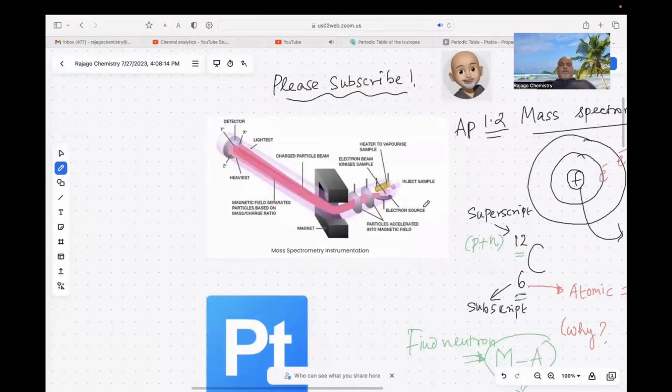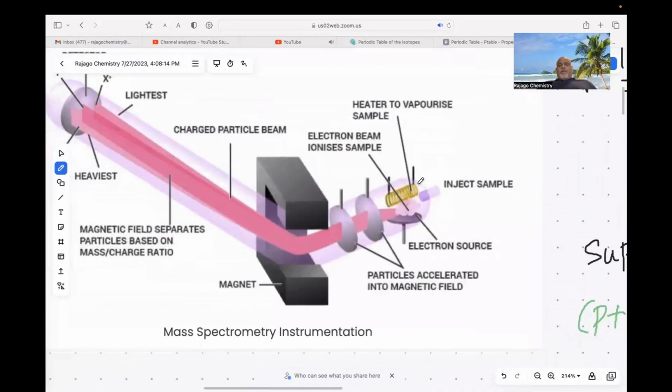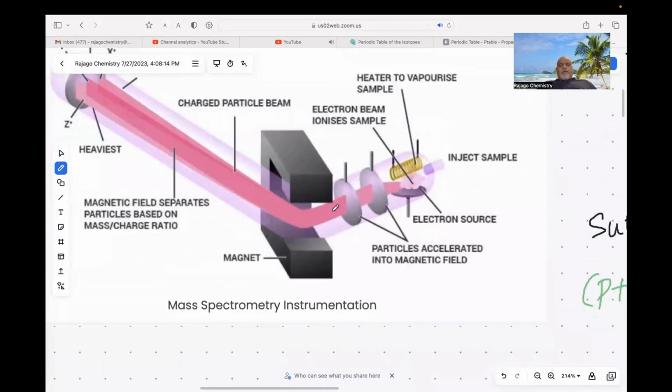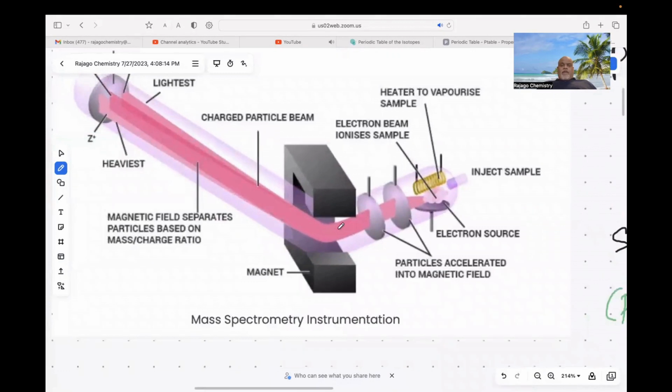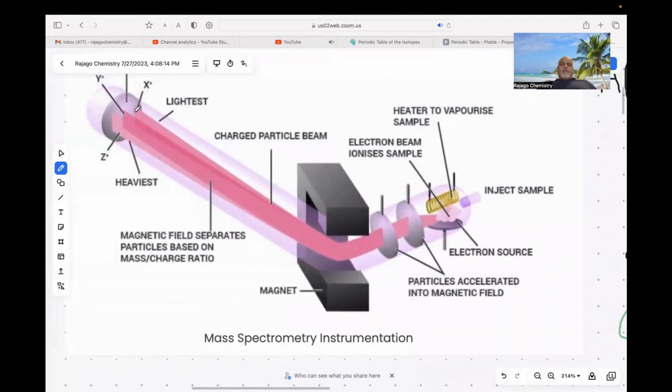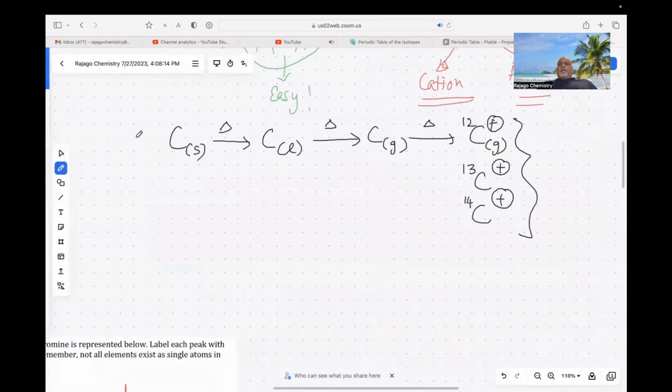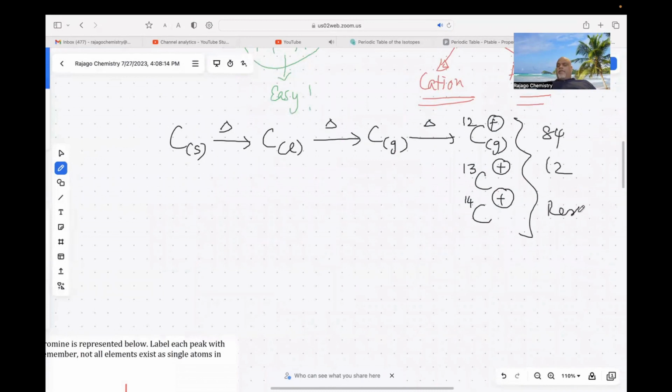So the way mass spectrometry works is, you inject a sample here, it is hit with energy, and it makes the gaseous ions, and these ions pass through and are deflected by the magnet. Once the magnet starts deflecting, it will separate the isotopes based upon their weight. Since the neutrons are different, the lightest will be carried further away. The heaviest will stay in nearly the same path, and the lightest will move farther away. Then it will report that I see 3 isotopes in a definite ratio. So it might say, oh, I see 84%, 12%, and the rest is C14 or something. This is a rough estimate I'm giving. Something like that. Okay.